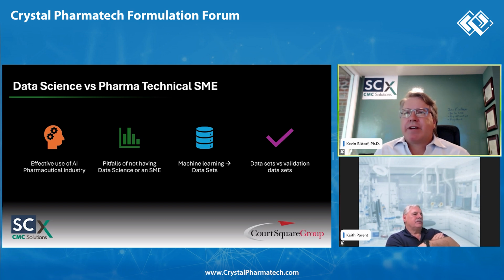Yeah, and it really comes down to application. It's garbage in, garbage out. You have a whole bunch of data, but if you don't understand what that data is needed for, how it could potentially correlate, and the fundamental science of what is A versus B and how that is supposed to go from a pharmaceutical development standpoint, you'll always get an answer. I did computer modeling of fluid dynamics for multiple years. You'll always get an answer, but without the right boundary conditions and the knowledge Keith describes, that input of data science and pharmaceutical science put together, you won't get a proper answer.